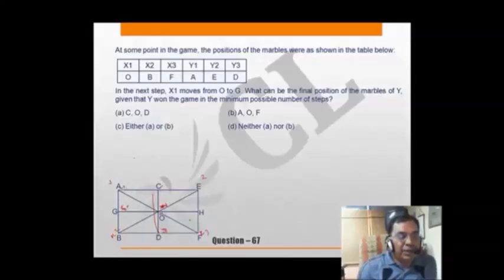A is here, O is here, or X can move sometimes. Now, whether X will move or not is a doubt. But AOF also is a straight line, COD is also. That means next time X moves like this. Now there is a doubt, but because A or B is both given, this is possible, and the minimum number of possible steps is 2 steps. So therefore we are marking both the answers.